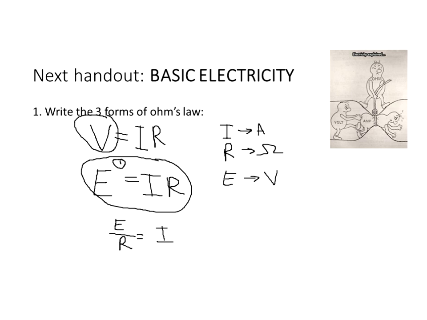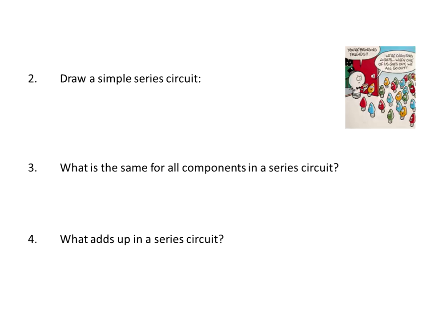And the third form of Ohm's law would be solving for R. So if you solve for R, you divide both sides of the equation by I. That becomes the voltage divided by the current. So those are the three forms. And they're going to be checking to make sure you understand that. These are easy questions. Do not miss the easy questions. Okay. Series bulbs, series circuits.